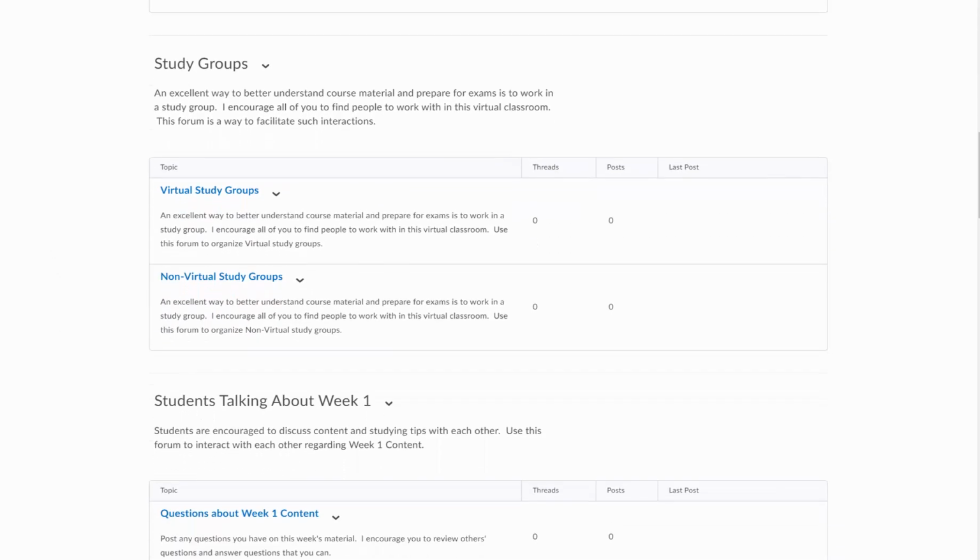I also encourage my students to form study groups, either virtual or in person, probably more virtual these days. But if you're interested in getting together with some other people, but you're not sure how to get that started, you can post here and say, I'm interested in a study group. Who else is interested?